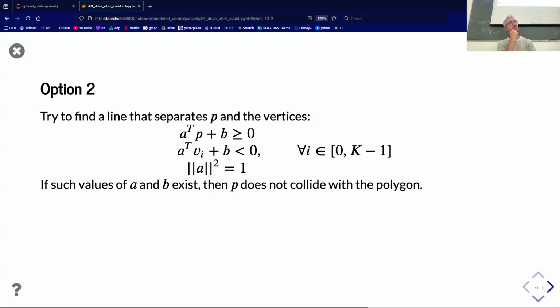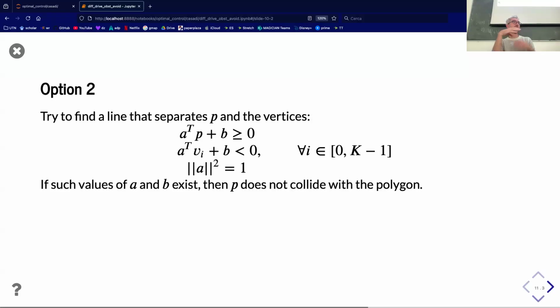But if I collide, don't I make the solver crash? If you collide, then the problem is unfeasible. Well, that's kind of what you want when you do collision avoidance. That was the case even before with the circle.